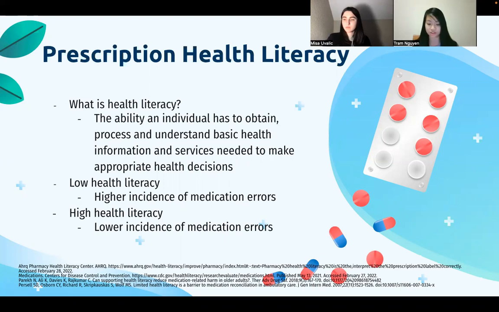With low health literacy, it is easier for patients to take the wrong dose of medications, whether they are prescribed or over-the-counter, as they may not be able to read or understand what their dosing regimen is, and so they may take too much of the medication, which can cause toxicity and harm to the patient. If a patient doesn't understand or has any questions about their medications, they should ask the pharmacist or healthcare professional to ensure that the medication is correct and that they know how to take it to ensure patient safety.